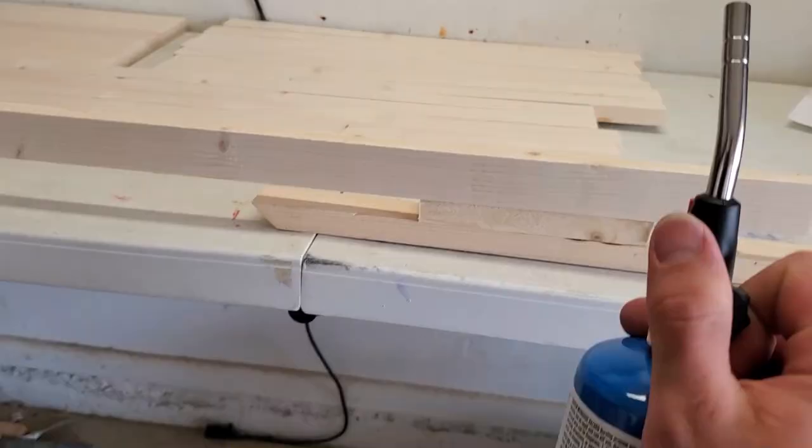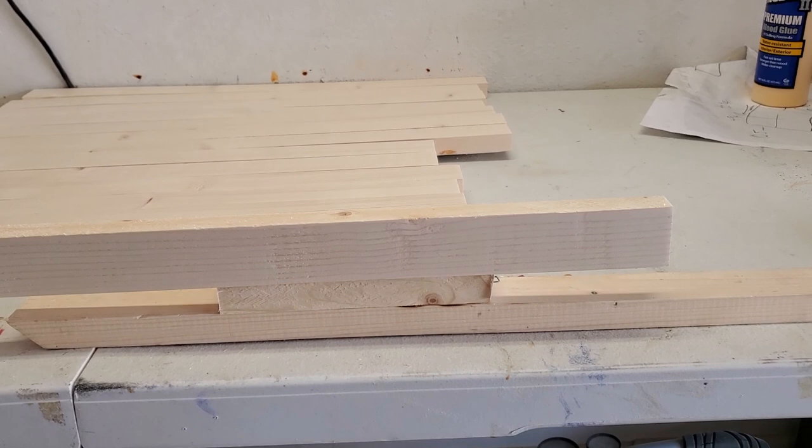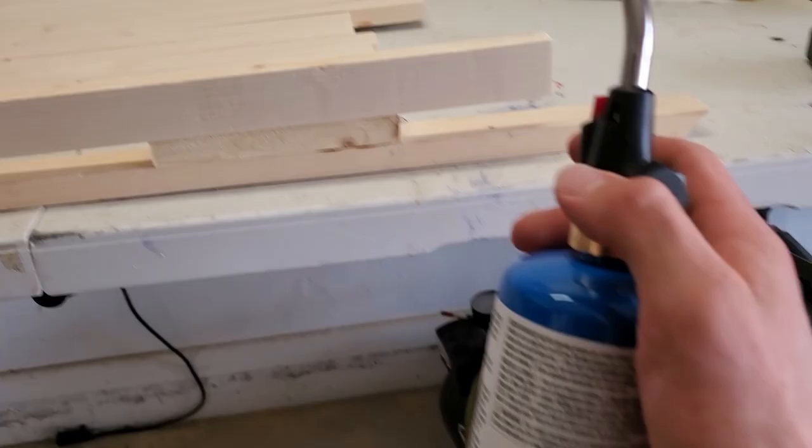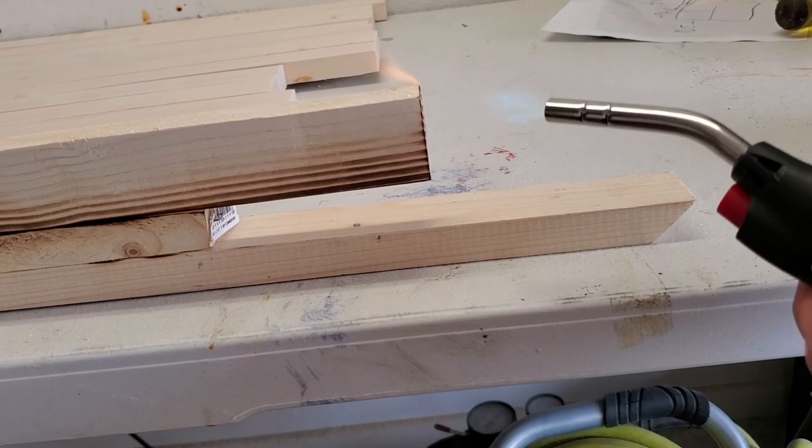All right, so next up, I'm gonna go through and torch them all, and you can torch them pretty much however you want to, but I like to try to do it a little darker on the edges and then a little bit lighter in the middle. So I just got my propane torch here. And then I'll also torch the ends of it.